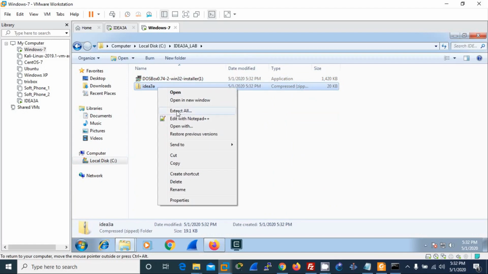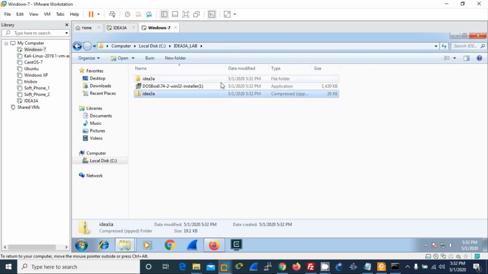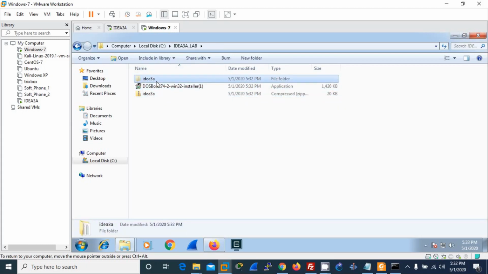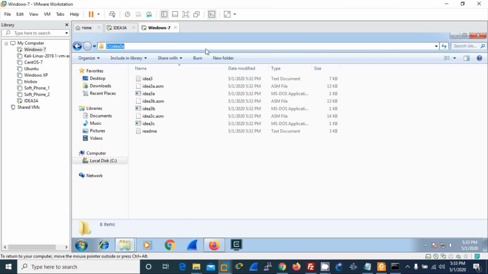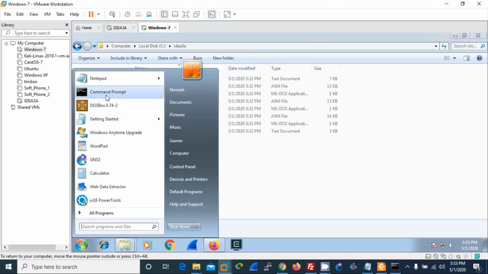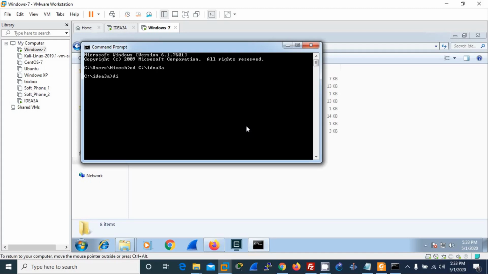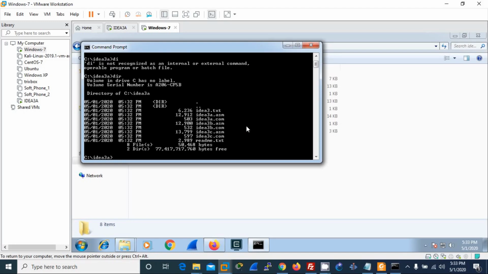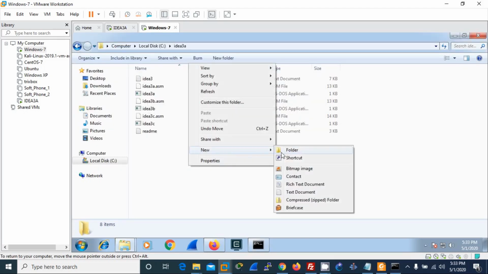All right, then I go here and paste it. Then I'll extract these files here, and I'll copy this IDEA 3A file and paste it here. Then I'll copy this one. I select the URL and I go to command prompt and change directory to the new one, and I can see all the IDEA 3A files there. Then I use this command, IDEA 3A plus, for the encryption.